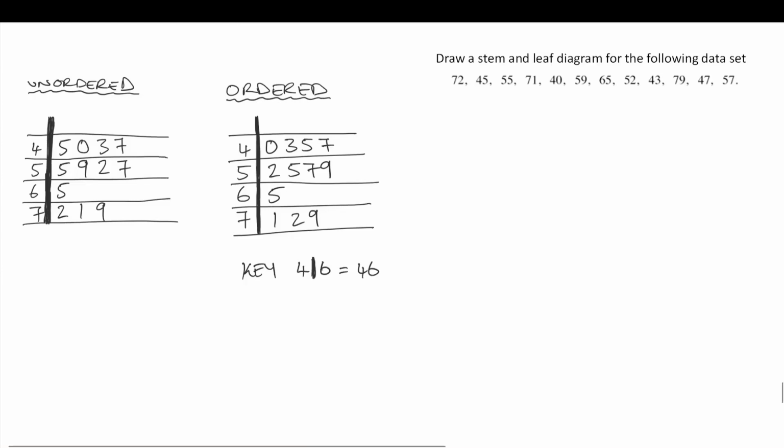As usual, we'll try and finish off with a key. This was always worth a mark at the GCSE exam. A 4 on the left and a 6 on the right represents the number 46. We do this to make it clear it wasn't 4.6 or 406 or any other numbers that use these digits.